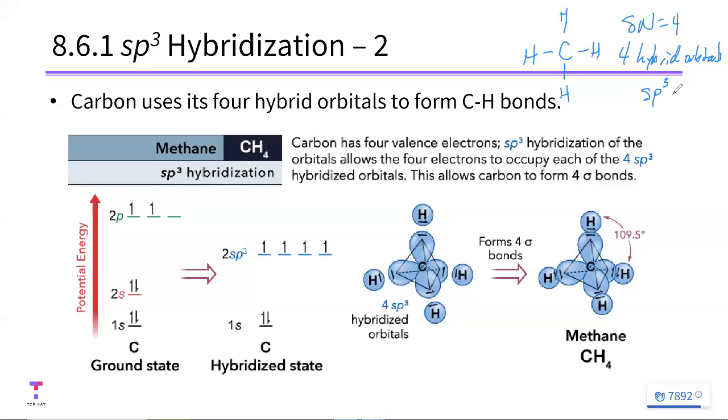I have carbon with 4 hybrid orbitals, each one with an electron in it, and I'm pairing it up with hydrogen, and each hydrogen has only 1 electron anyway. And so the 1 electron from the hydrogen pairs together with the 1 electron from the hybrid orbital, and there's my covalent bond. It's the marriage of the sp3 hybrid orbital from the carbon and the s orbital from the hydrogen. Why doesn't hydrogen hybridize?